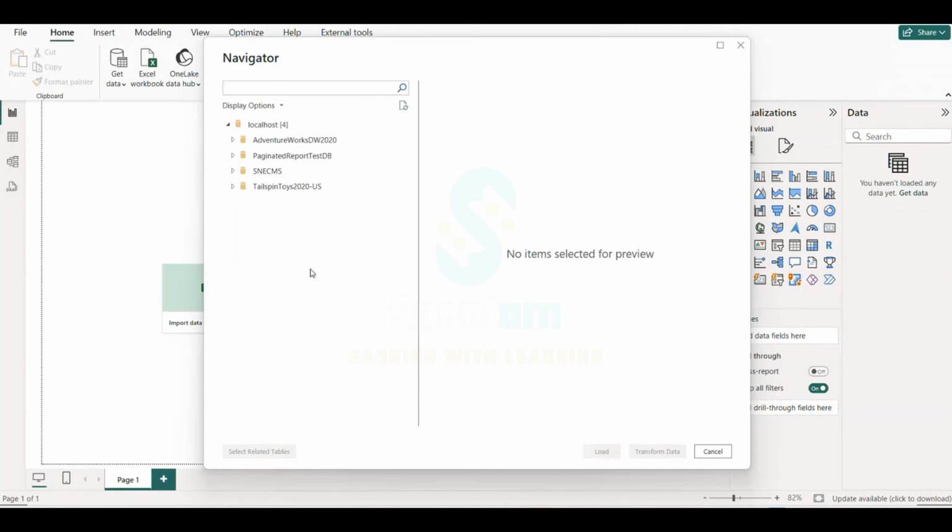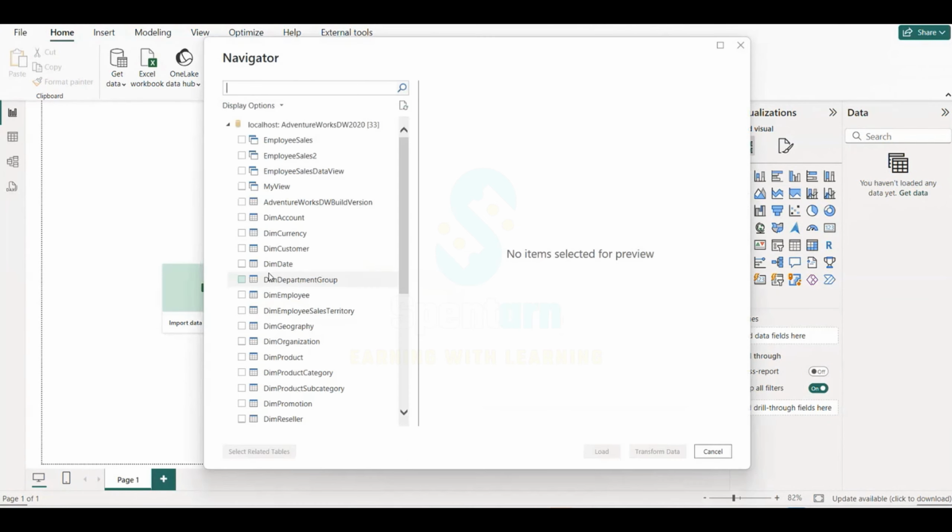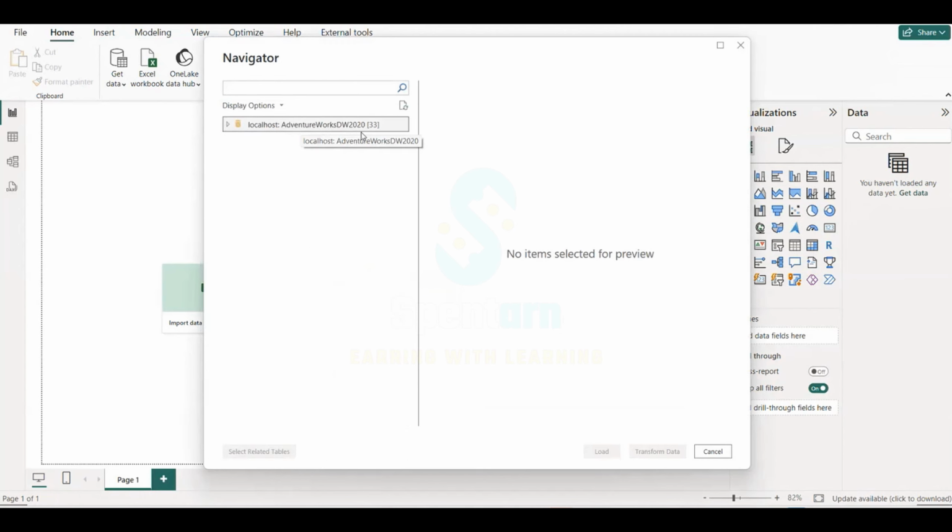Now again, see, because I did not provide the database name there, I only provided the server name, it connects to all of the databases inside the server again. But if I cancel it for a minute, and along with the server name localhost, if I provide the database name as well, Adventure Works DW 2020, the spelling needs to be absolutely correct. Here, it has to be the exact correct name of the database. I choose direct query again. Because we are providing the specific database which we want to connect with, we can see that it has connected to that single database only.